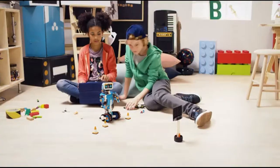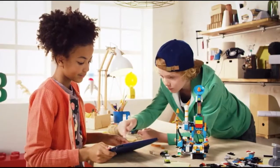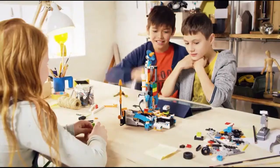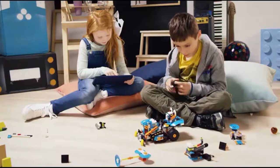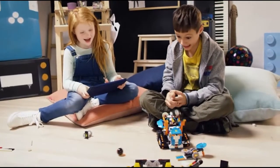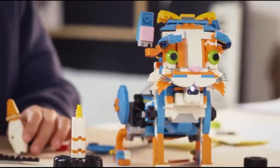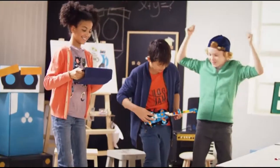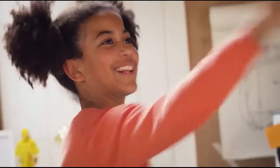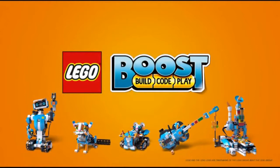Simple coding, challenging, fun — LEGO creations come to life with LEGO Boost. Using the free app and their tablets, kids can code behaviors into whatever they create. Build five different models from one set, and each model has its own cool features and commands. LEGO Boost is fun and educational. Build your builder through play. Start inspiring their future with LEGO Boost. Build. Code. Play.